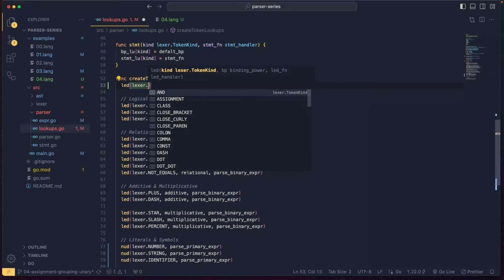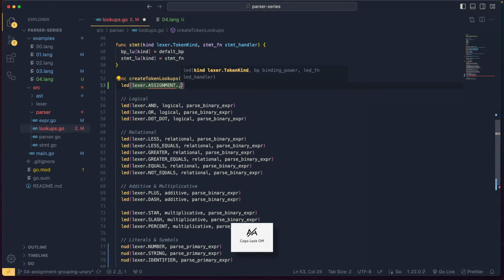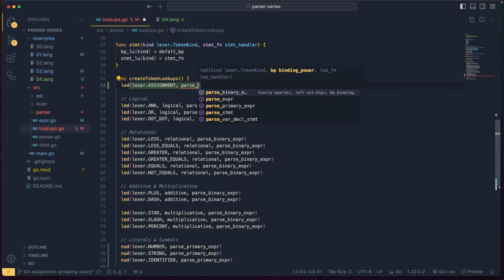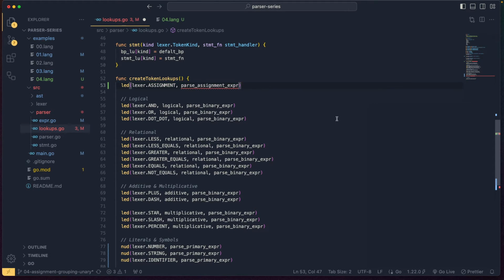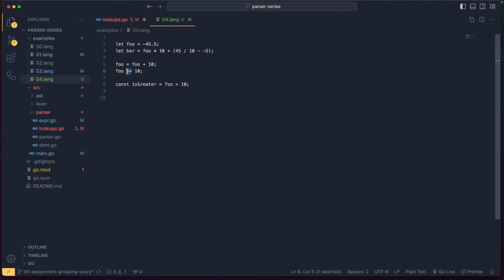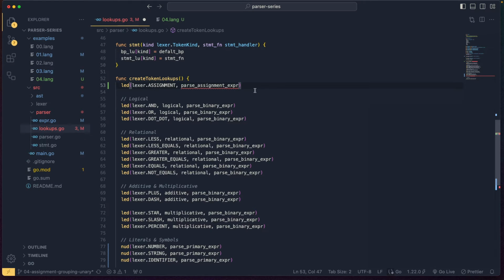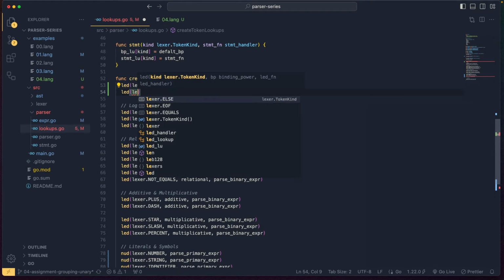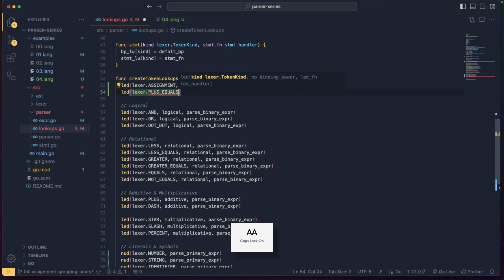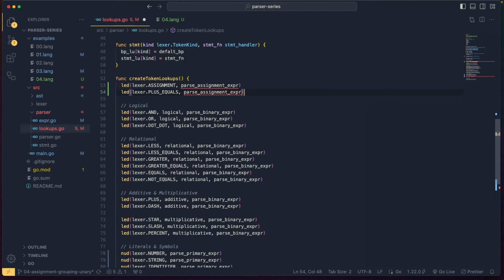So that's what's expected. So what we're going to do is led. We're going to do lexer dot assignment, and we're going to call parse assignment expression, like so. Now, if we look at this, plus equals is also a valid assignment expression. So let's do that as well. Led lexer dot plus equals, and this is also going to be parse assignment expression.